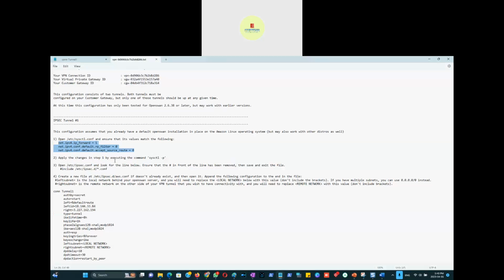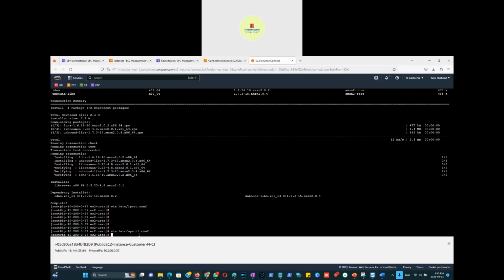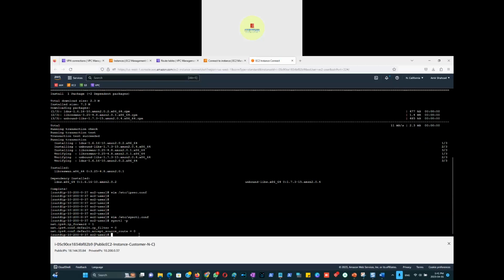VPN connection. So apply the changes in step 1 by executing the command sysctl -p. So yeah, we need to apply those changes. We're gonna do that here: sysctl -p, enter. Sometimes what happens is that it does give an error as well.